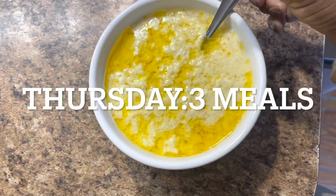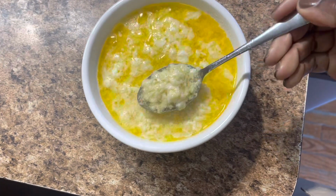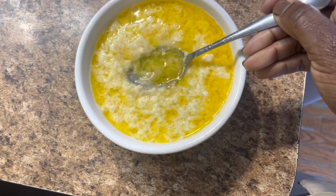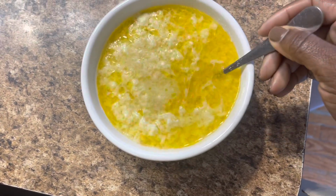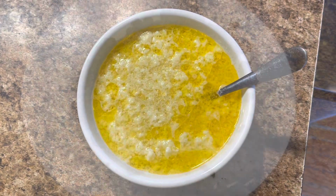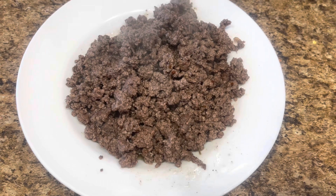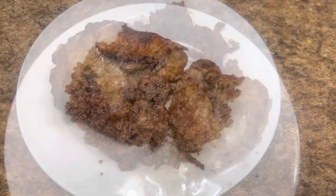Here's my first meal for the day. Here is the broth, beef broth that I made yesterday. And the yellow stuff is the ghee. I added some ghee to it, and then here's some eggs and just seasoned with salt. Here is my second meal for Thursday, some jerk seasoned ground beef, and I'm gonna add some ghee to it.